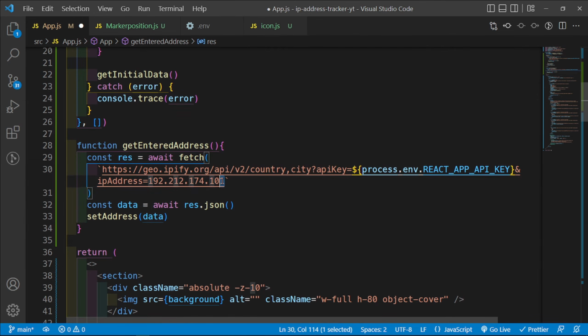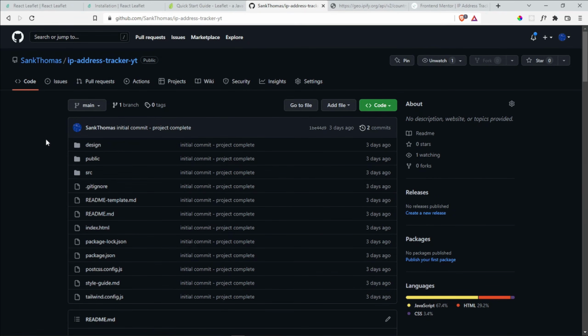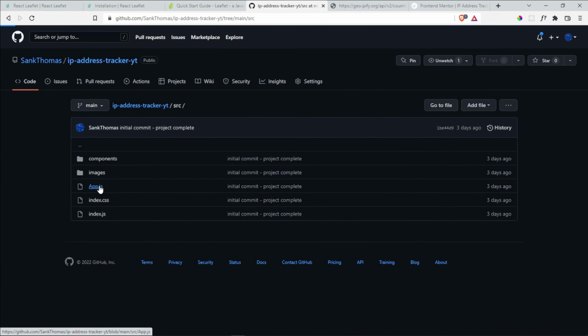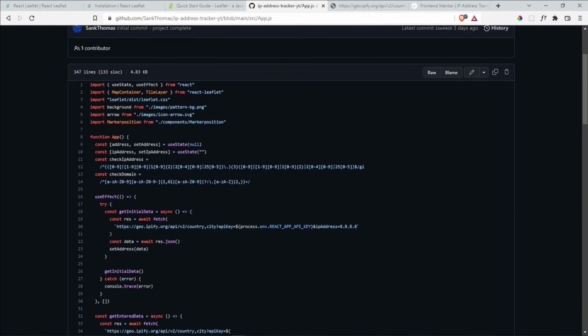And then now what we want to do is we want to dynamically check for the IP address that is entered. And so because the IP address can only be in the format of 4 numbers separated by full stops, we need to add a regex expression that is going to check whether the IP address is actually valid before all of this can run. And so I'm going to go into my repository and copy the regex that I had. Once again, you can check the link in the description for this repository. And then inside the source folder, you're going to find a file called app.js. And then we're just going to copy these lines here.